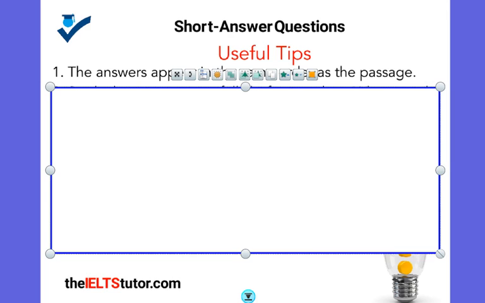So it should not be difficult for you. You don't really have to worry about jumping around the passage to search for the answers in your passage. You can just look for the answers in order. You don't have to worry about randomly looking for information. They should appear in the same order as the questions in the task.